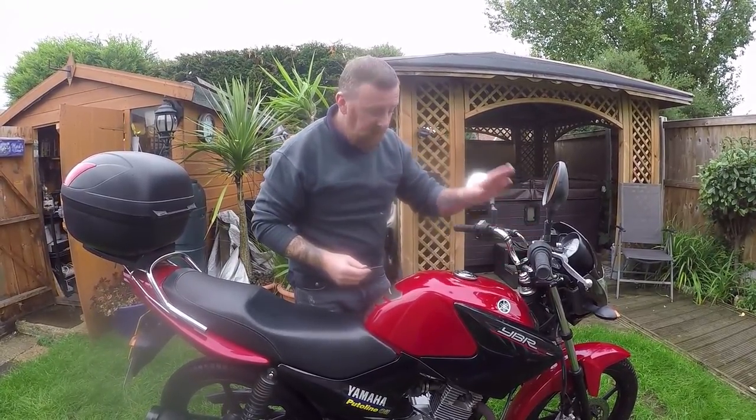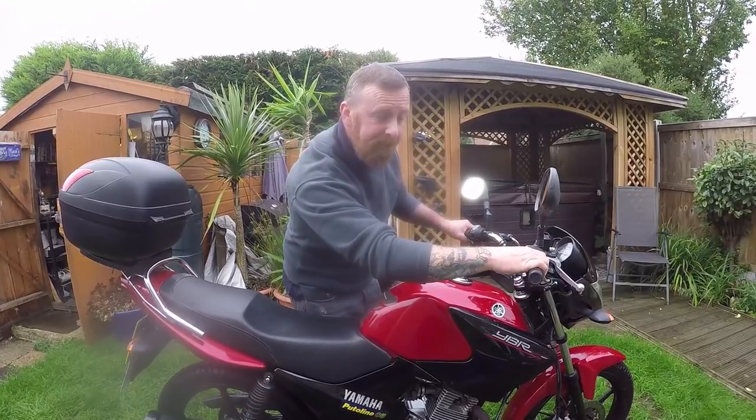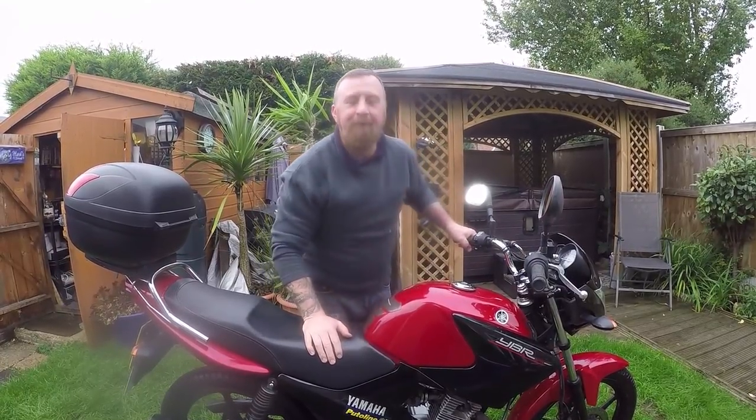That does ignition, the petrol cap, and a little lock around the side here. And now what you get is a nice starting and stopping bike.